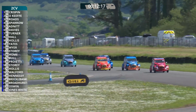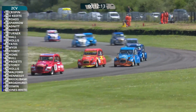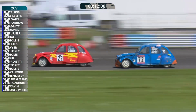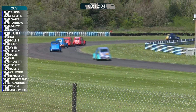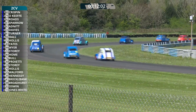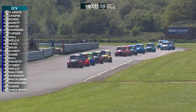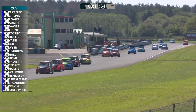There's Mick Story having a go at one of the Hollis family cars. I think that's Matthew in the 72, yes, Hollis Jr. Behind them is Chris Hall, who's dropped back from his front row position in the pork pie. Ahead of them the 81, Simon Turner for Tête Rouge Racing. All sliding a bit wide out of Honda Curve. Down the straight they come towards Hatchett's hairpin.